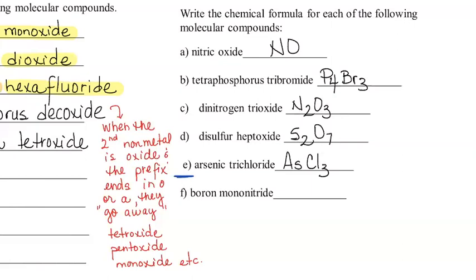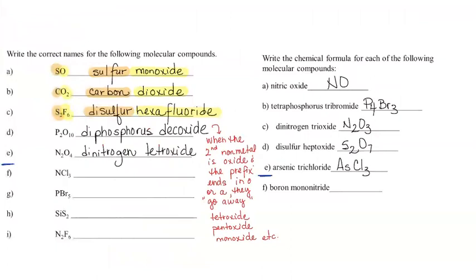Any questions on going from chemical formula to name or name to chemical formula? I do have a question. For the exam, spelling counts for this, right? We are not going to be doing covalent. We will be doing ionic, and yes, indeed, spelling counts. Okay. So you will be typing in your answers.